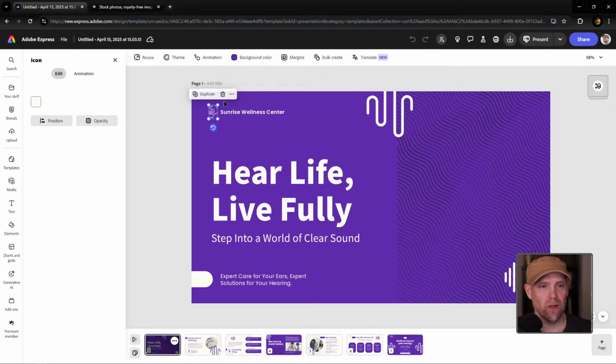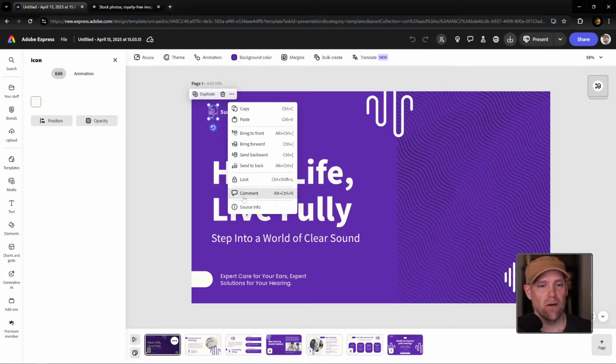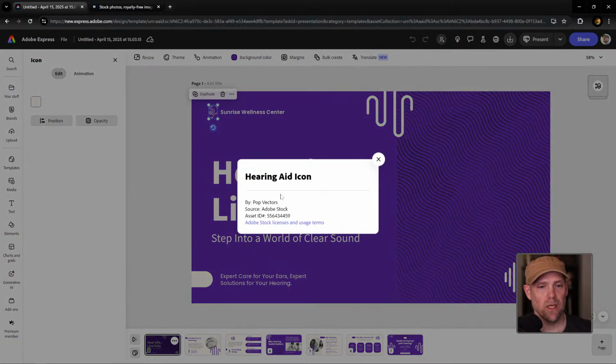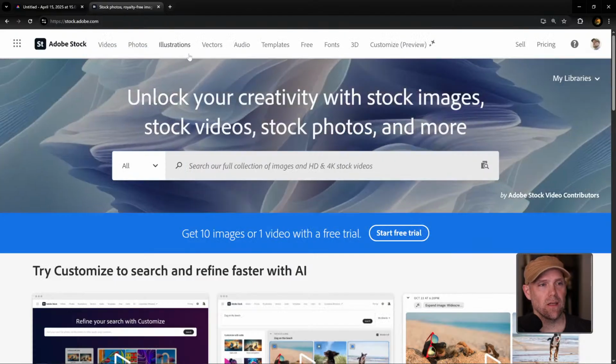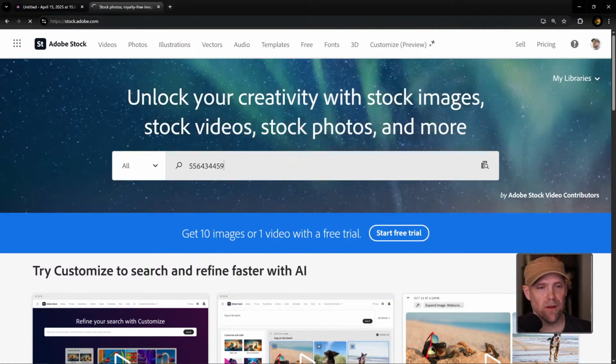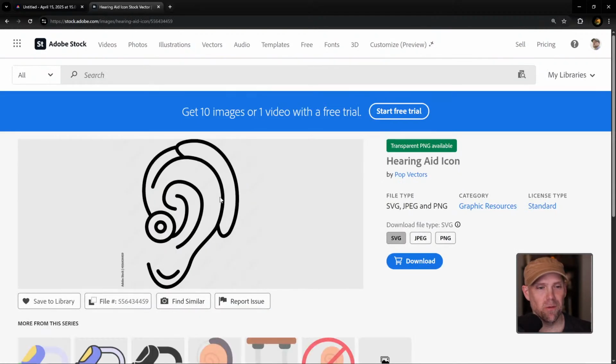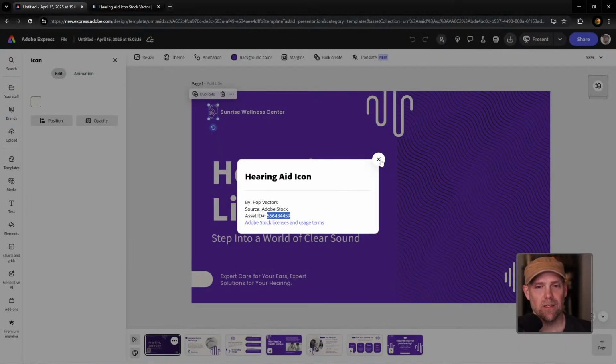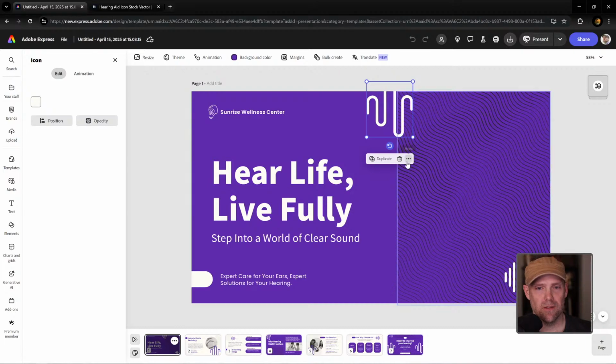Let's click on this little logo. If you see the menu over here for more, if you go down and go to source info, you will get an asset ID that you can copy and paste and go over to stock.adobe.com. Search for that asset, and if everything works correctly, boom, you've got that logo. You can download it, you can use it, and it's like that with most of these elements.